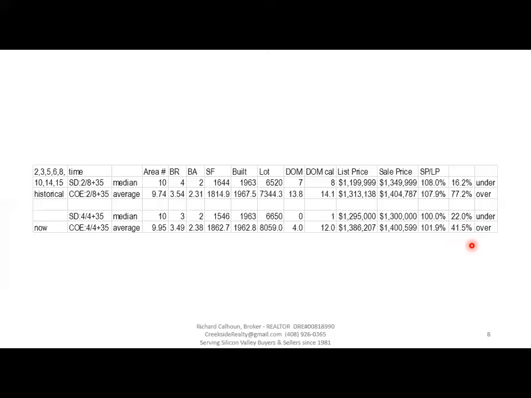So this is the marketplace where the sellers and the listing agents have to be careful to price the house at the real market, not the concept that we would have been using in February of, oh, price a little bit low, the buyers will come in, the multiple buyers will drive the price back up. With only 41% getting over, that's not happening, versus 77. Big drop there. And from 108% of asking to maybe 101% if you average the median and the average. But at 100% for the median, that means half the people are getting less than their asking price and half are getting more, putting the median right over.